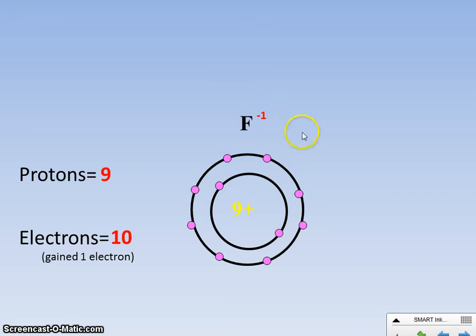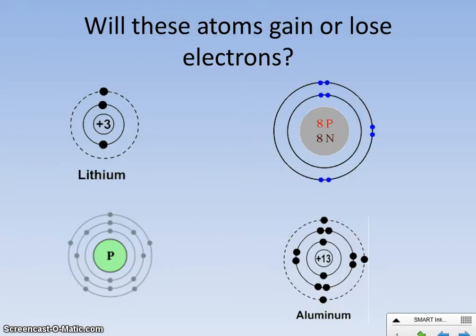Now's a good time to pause the video if you're confused and ask Ms. Bankston to clarify these pictures for you. Otherwise, continue on. So if you look at these pictures, and you also have these pictures in your notes, this is lithium. Do you think lithium is going to get this full outer shell, it either has to lose 1 or gain 7? It's probably going to lose 1.